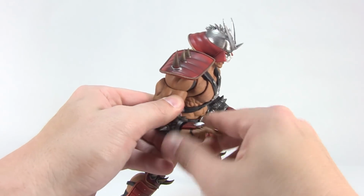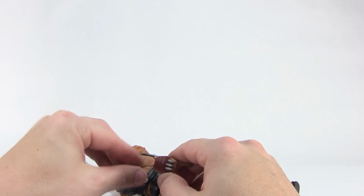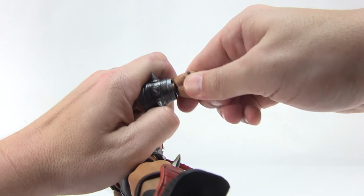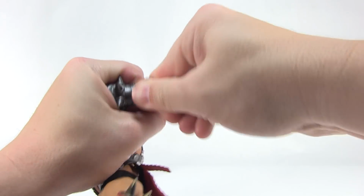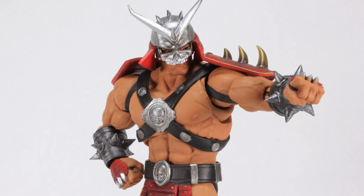It's a little peg joint, and then you can take the new hand and put it in its place there. You might have to work it in just a little bit the first time you swap it on. I've noticed that because these hands are that gummier material, you almost have to work the hole out so that it fits the peg a little bit better, but with just a little bit of work, you should be able to get that on there. I gotta say, this pointing finger has got to be my favorite.